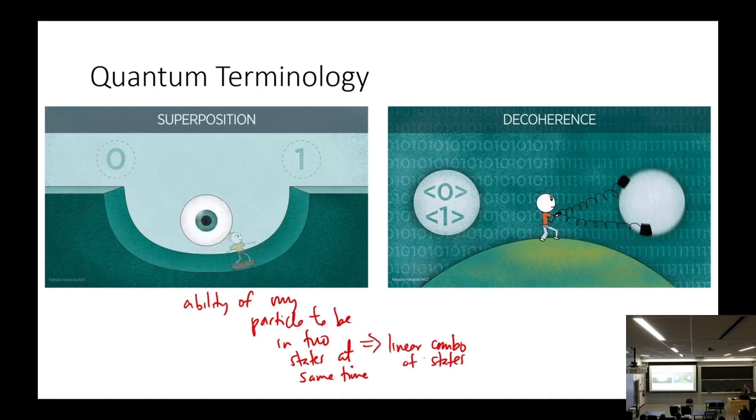David Wineland, who received the Nobel Prize in 2012 for his experimental work in this field, gave an analogy of superposition. He deals with trapped ions, which we'll hear about from Sarah later in the class. He gave the analogy of his trapped ions being a marble in a bowl. So the marble can roll back and forth, and in normal times, it will be on one edge of the bowl, or I'll roll it over to the other edge, and it'll be there. But what's cool with these trapped ions and other qubit systems is that you can create a scenario where it is in a superposition of both states. That is what allows it to act as a 0 and a 1 at the same time, whereas ordinary bits of data can only be 0 or 1 at any given time.